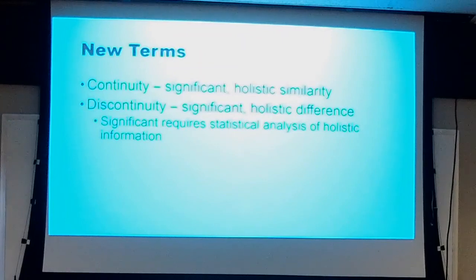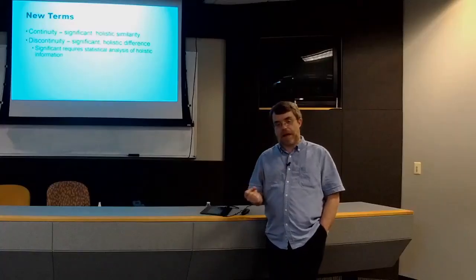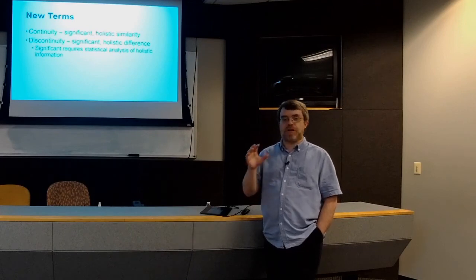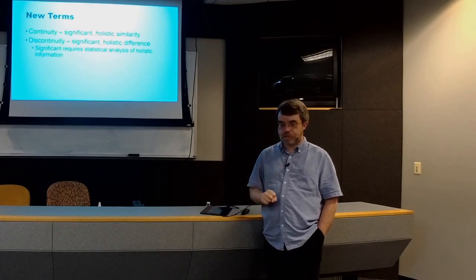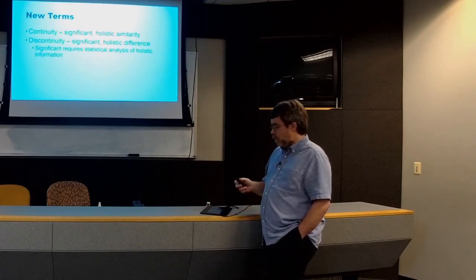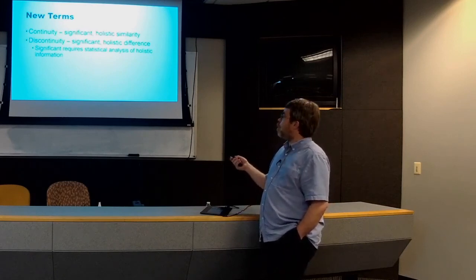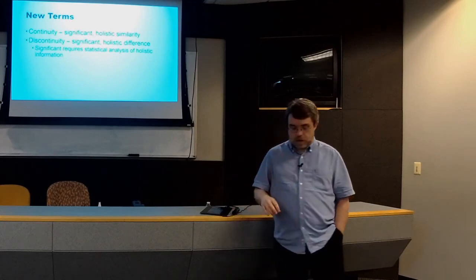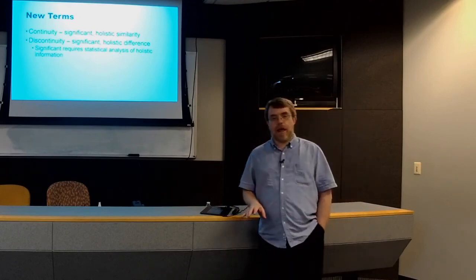I'm going to define continuity and discontinuity simply as significant holistic similarity or difference, where similarity would be continuity, difference would be discontinuity. I'm going to distinguish that from a simple judgment of similarity or difference because this is something a little more special. We'll look at that here in a second. Now, we can always argue about what this is, and we can definitely argue about what this is. I'm not sure that these terms help us move forward.